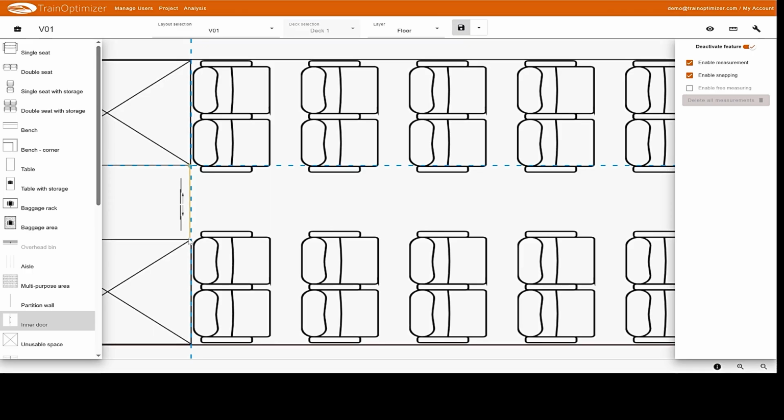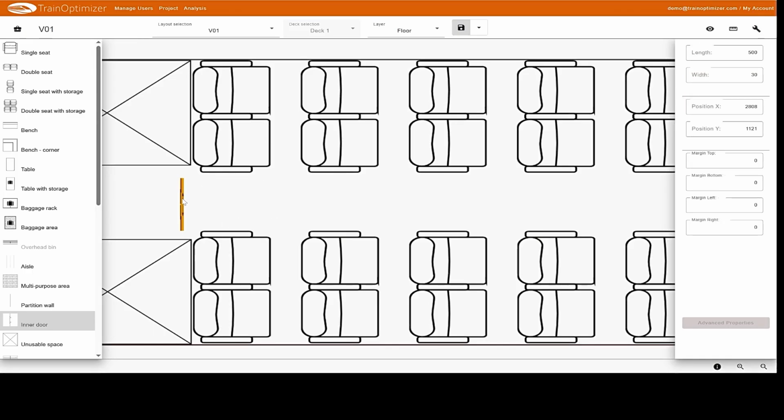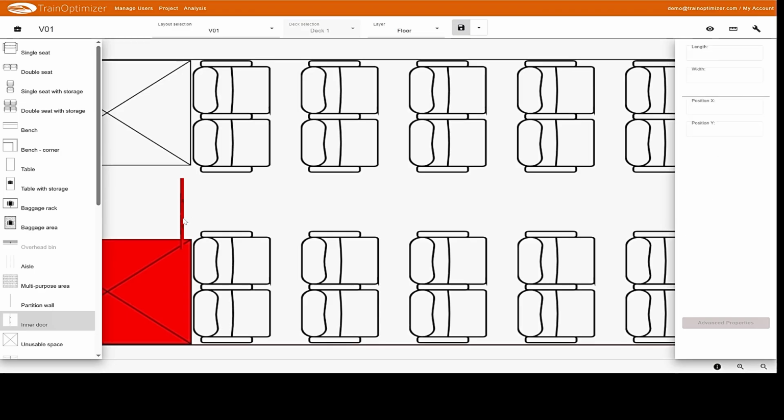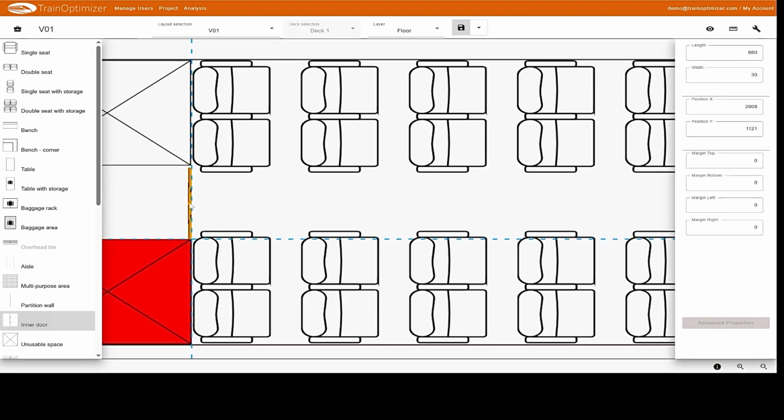We can now record this measurement and see, for example, 687 millimeters. It is sufficient to then draw the door approximately to this scale and set the door width to 680 millimeters. Now we select the door and insert it accordingly.